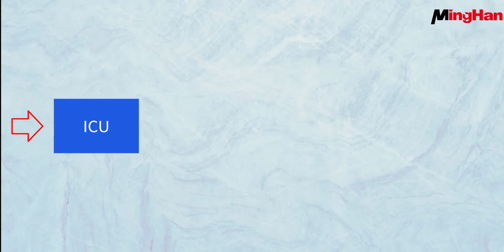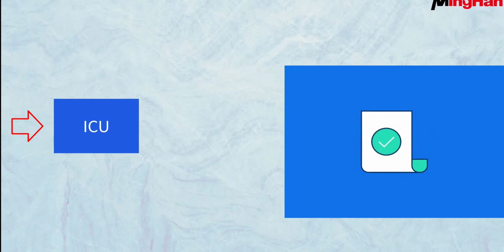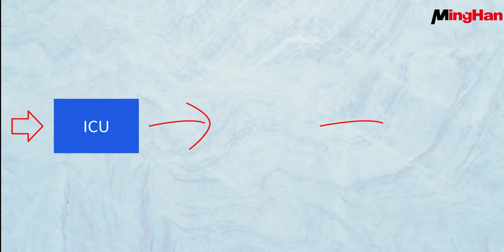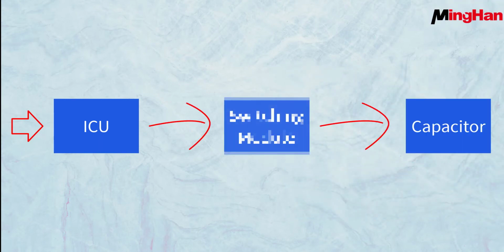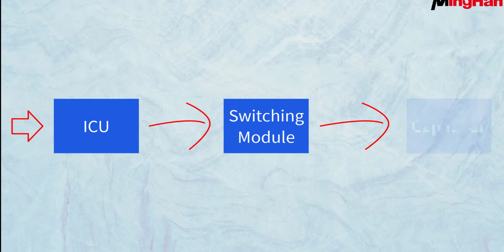Intelligent control unit collects signals coming from different sensors, processes it, calculates the accurate capacity of capacitor and switches on/off the capacitor through special switching module. This special switching module unit ensures zero-point switching. Thus, power and harmonic compensation is carried out in such a way. Now let's look at zero-point switching and how it is carried out.